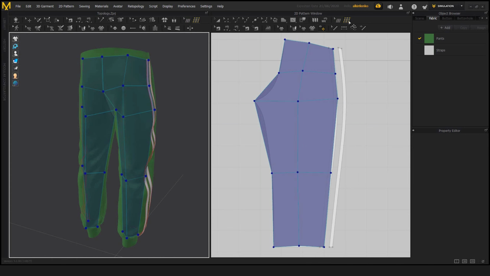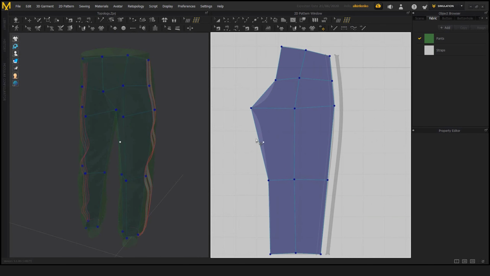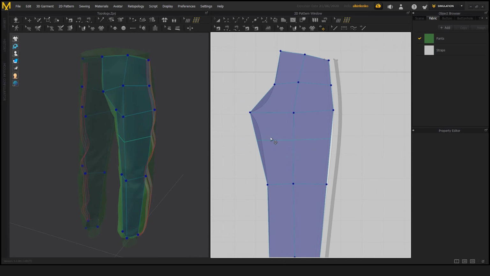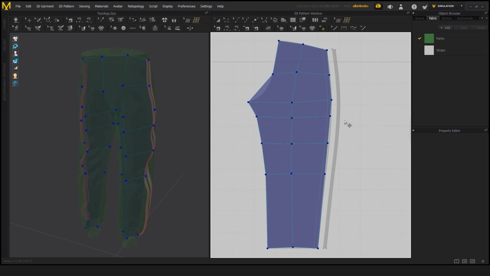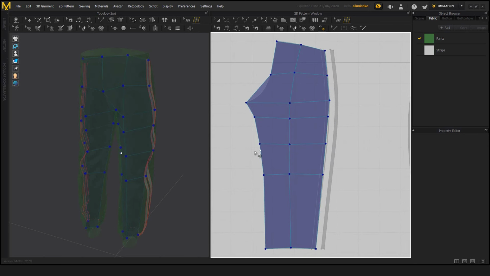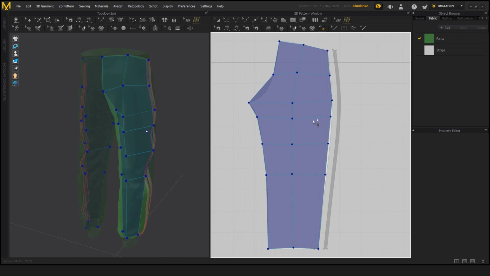Going back into create topology, we can either click on the dots and create topology this way, but we can also press Ctrl Shift, and we can see that there's a new line showing up, and this is basically an edge loop. So when we click here, we create an edge loop. And one good thing about this technique is that the vertices snap to the borders of the garment that we are retopologizing. The problem with it is that it only snaps to one side, so it's somewhat strange, but at this moment this is how it works.